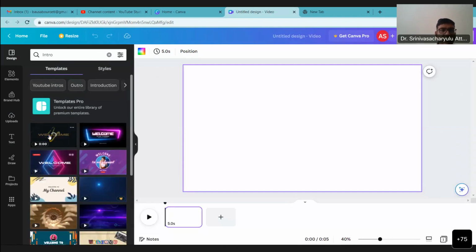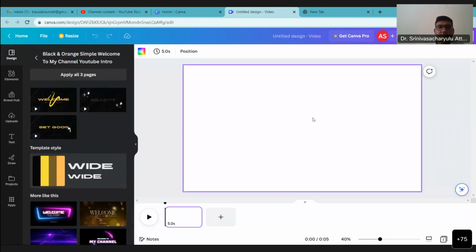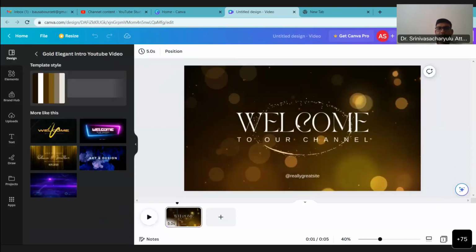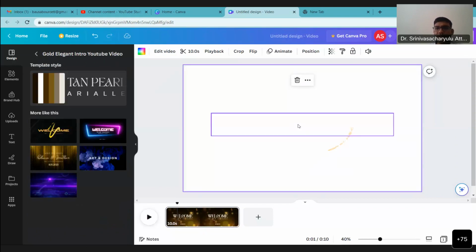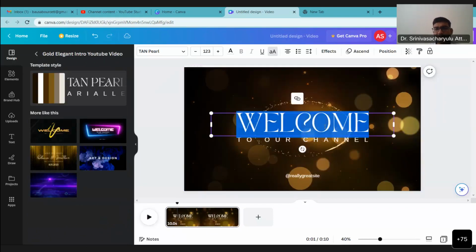Suppose we are choosing this template. We just need to click on this and we can edit it.